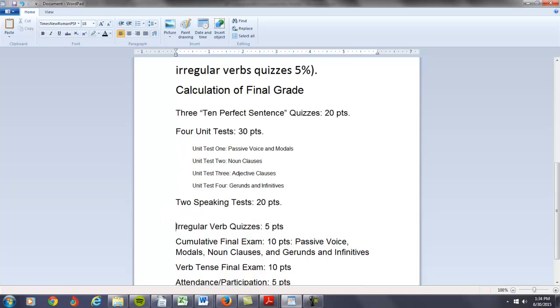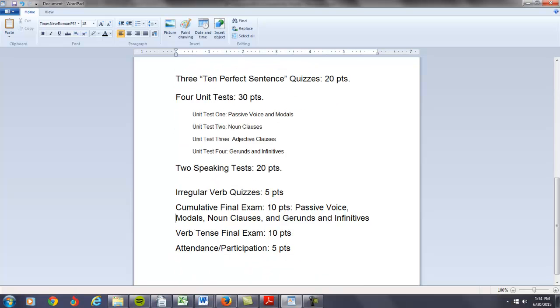Now with our new policy, you can't really drop any tests. So there's no makeup quizzes or there's no makeup tests allowed. Now if you want to make up something, maybe they can make up if they miss or get a low, not make up, you drop the lowest score. So you could drop one of the scores as relate to the 10 perfect sentence quizzes perhaps.